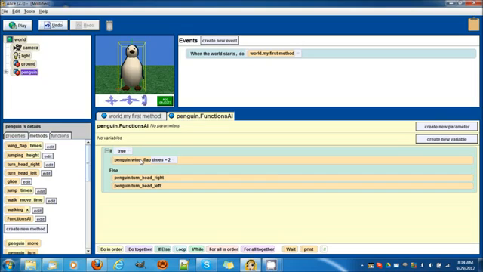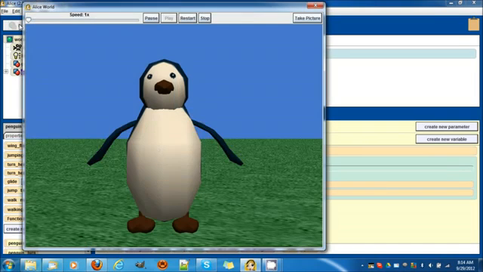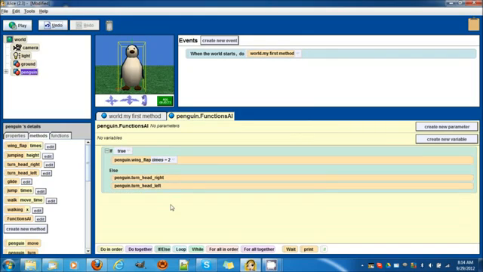Like, sure, we can use this if statement for it to wing flap 2 times, but we can even just drag this out and it would still work. So if we just drag this out, it will still work. Watch. See, same thing. So you have to understand what the purpose of an if statement is. So what an if statement is, basically, if something is true, this block of code will happen. So obviously something was true that made it flap its wings twice. But if it's anything else, no matter what, it'll turn its head right, then left. Alright? So we need to put something here that's true.